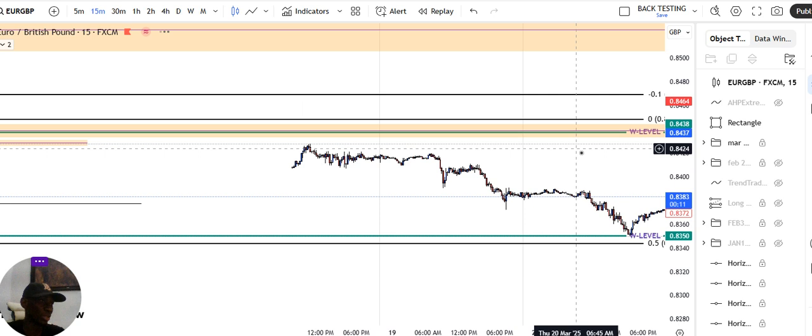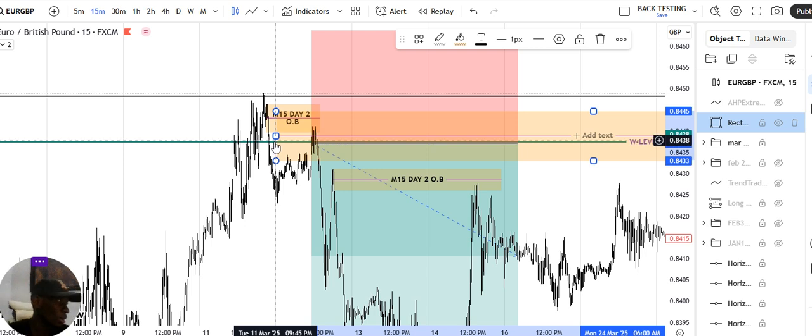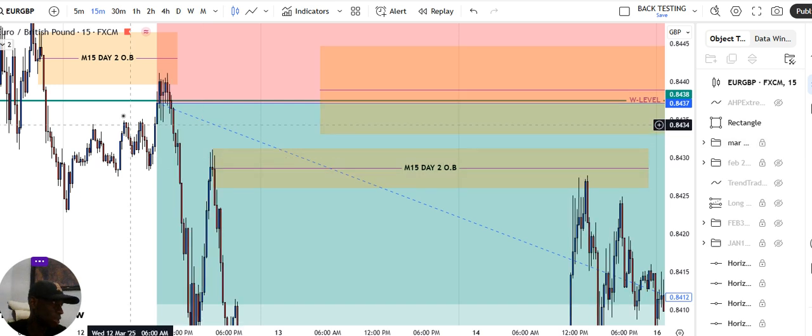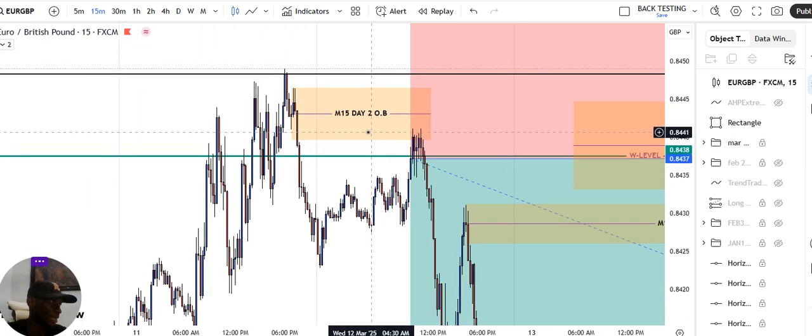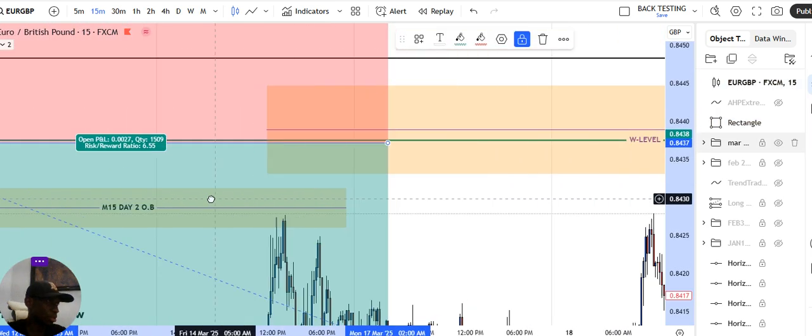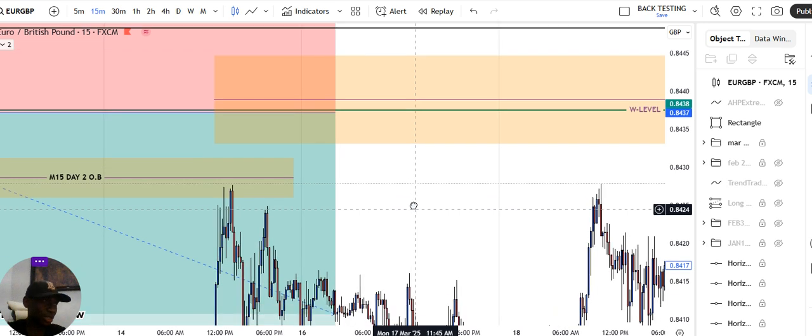First of all, we had an entry last week, but I really missed it because I didn't take notice of it, since I already have another trade that is running. But we had this entry. This is a valid entry here on the 15 minutes time frame. Okay, so I just marked it out anyway.